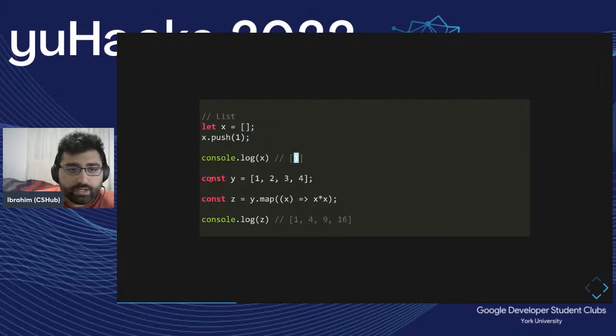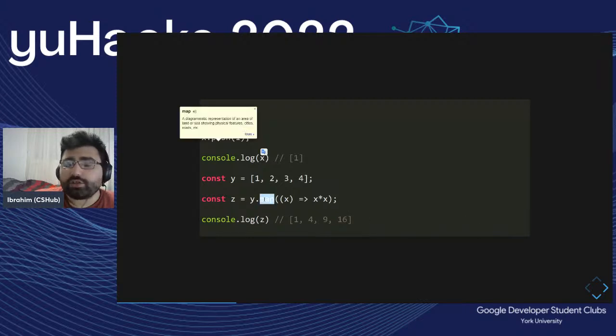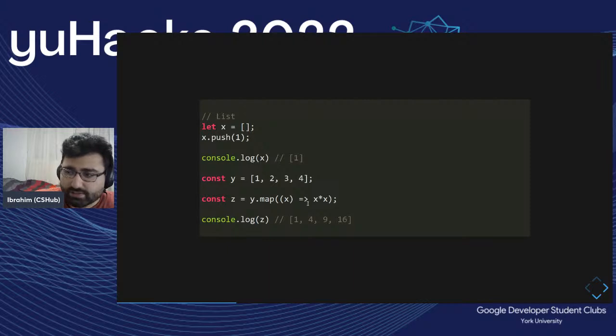We can also declare a function here, const y equals 1, 2, 3, 4, and then we can do a map function. The map function goes to each single element, and in this case, we'll multiply it by itself, and then return that array to constant z. And so if we console.log z, we have 1, so 1 times 1 is 1, 4, because 2 times 2 is 4, 9, again, 3 times 3 is 9, and same idea for 16, 4 times 4 is 16. And we'll see other functions like these, but we will test them as we go through them.